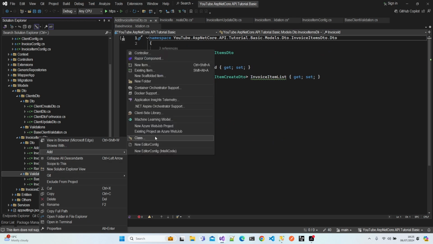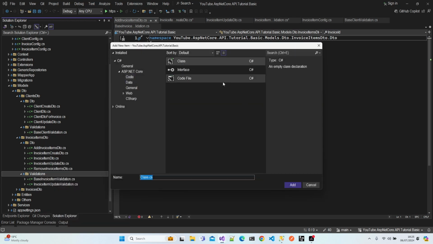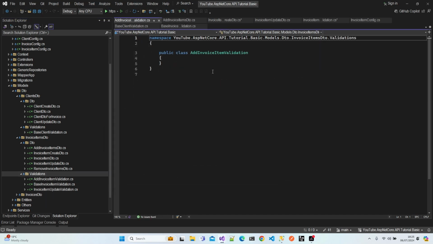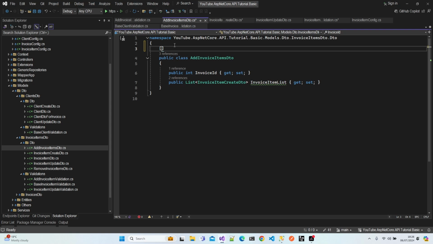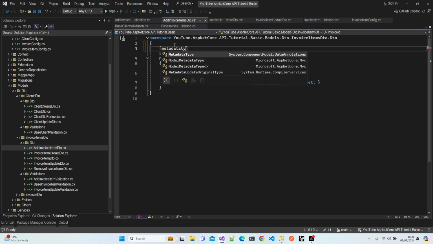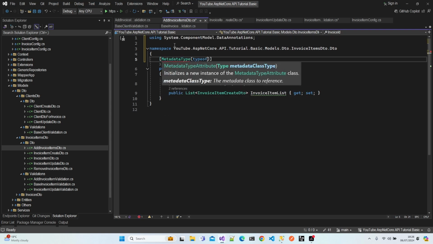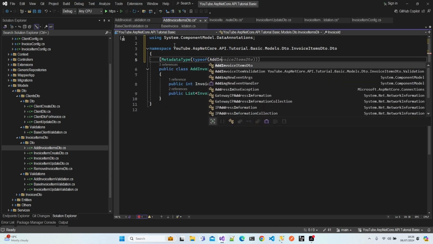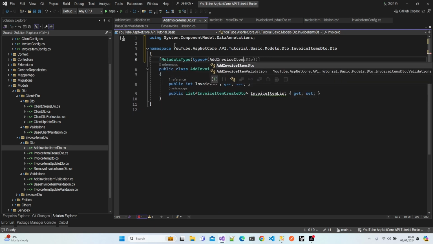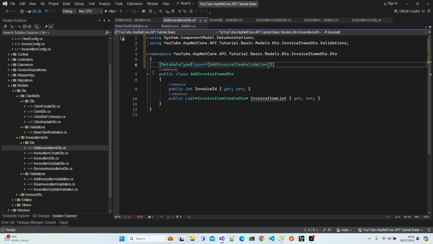Okay, let's continue with add invoice items. I'm going to add a special one for this. Add invoice item validations, or just validation. Let's add metadata type. Add invoice item validation. So we have these two.